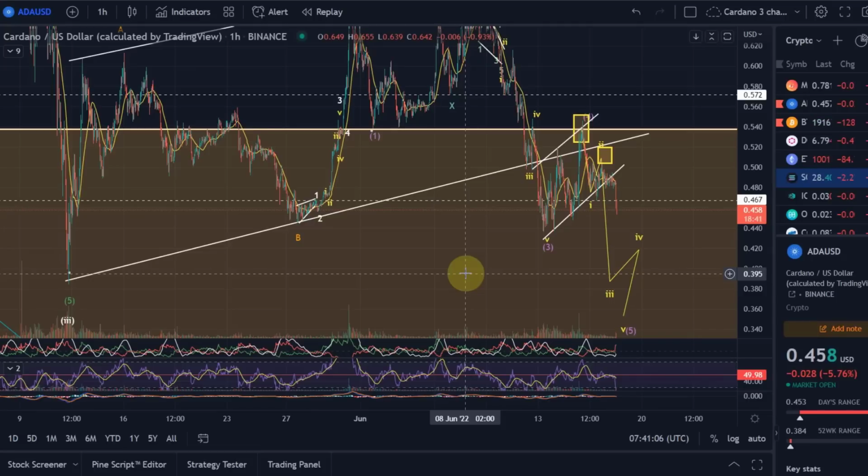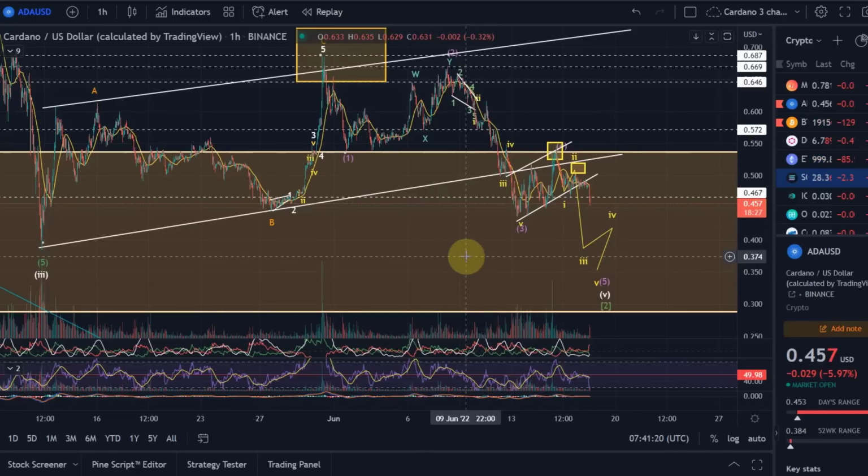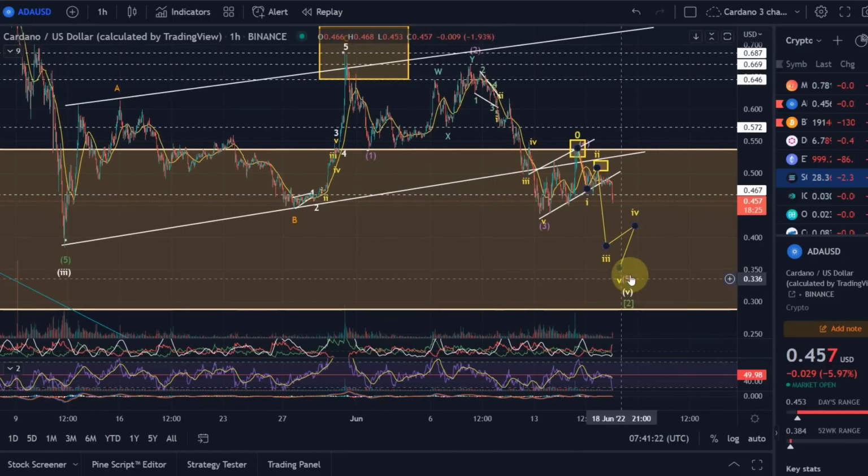Also from an Elliott wave point of view, it is still a little bit behind the other cryptos, because it still is far away from making a lower low. Many other coins did that, and there are a lot of coins that actually made a lower low compared to the one from the 12th of May. And certainly the Vasil hard fork might help ADA prevent that at the moment, but I think it would be best for the chart to make a lower low, but I can't guarantee it will get there.